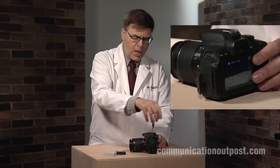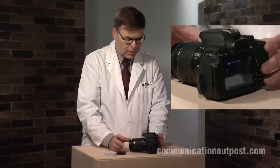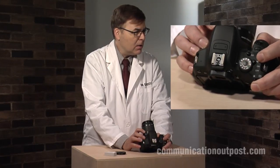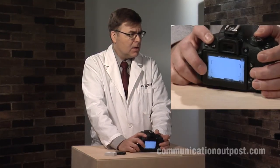Again, mini jack to XLR, or you can mount a shotgun mic onto the top of the camera to improve the quality of sound for your camera. Again, you have to put it in camera mode here, all the way to the camera, and then anything you turn on the dial here will impact the way it records video.